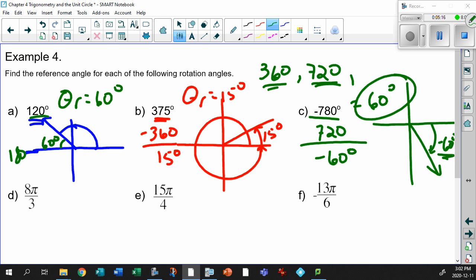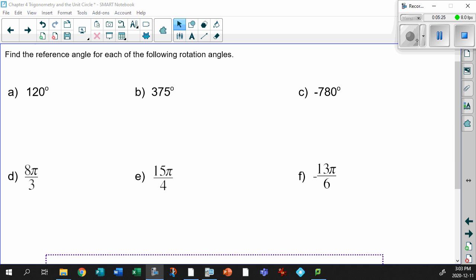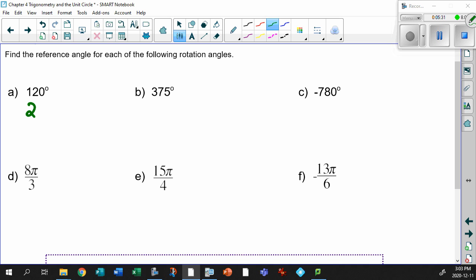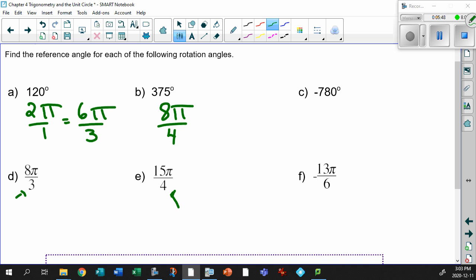This is so easy. Okay, so what happens when we now start talking about radians? Well, guess what? Common denominator time. So take a look at the denominators. Figure out the common denominator. All right, 2 pi over 1. This is now 3. So this will be 6 pi over 3. Perfect. Look at this one. That'll be 2 pi over 1 multiplied by 4. This is going to be our 8 pi over 4. How about this one? That's 6. 2 pi multiplied by 6, that's going to be our 12 pi over 6.